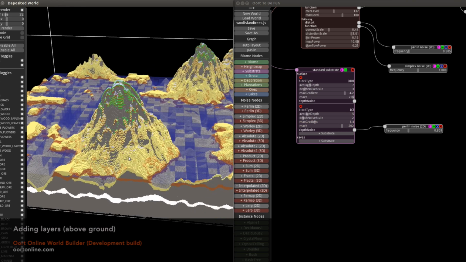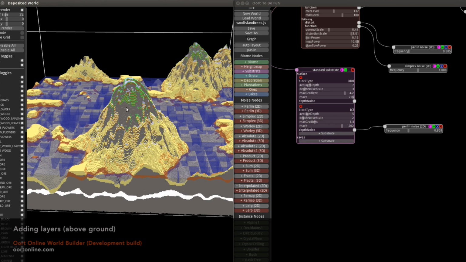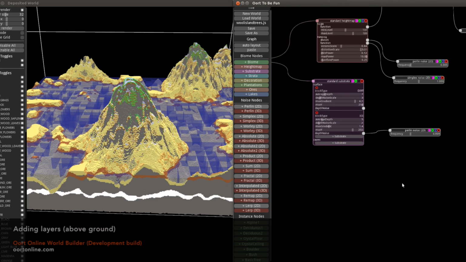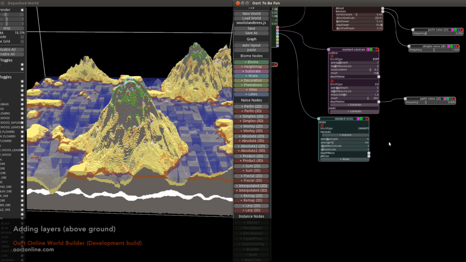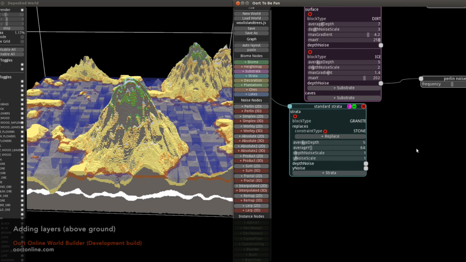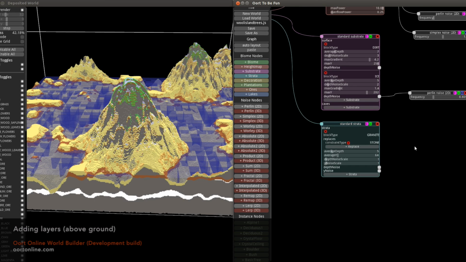Yeah. So now we need some strata, right? Because these sides here are just like grey stone. It's a bit boring, so we'll put some nice strata in there. What are we going to have strata of? What's the most obvious thing that's not melons? Well, we could just use granite and be boring. Well, no, granite will work because it'll have a nice colour. You'll be able to see the colour through the mountains.